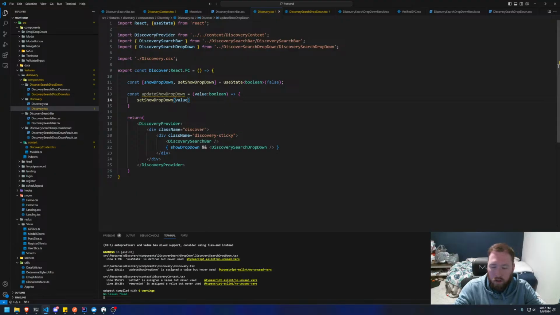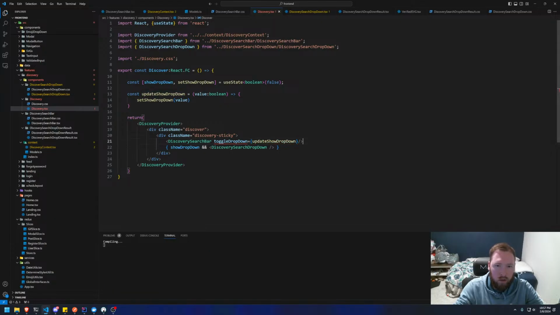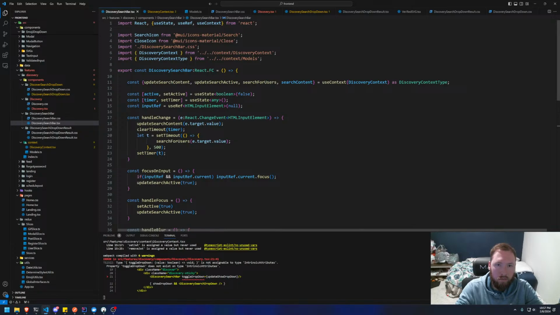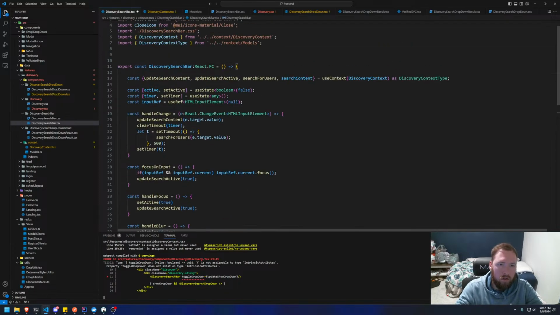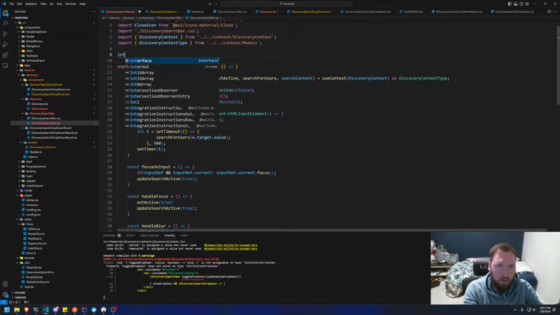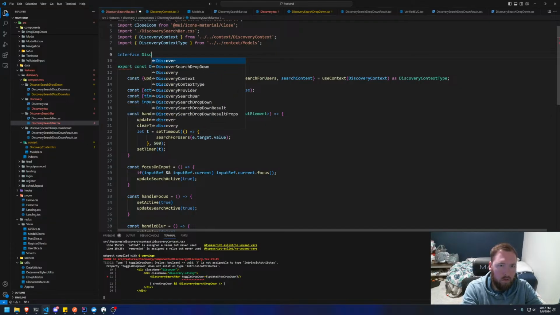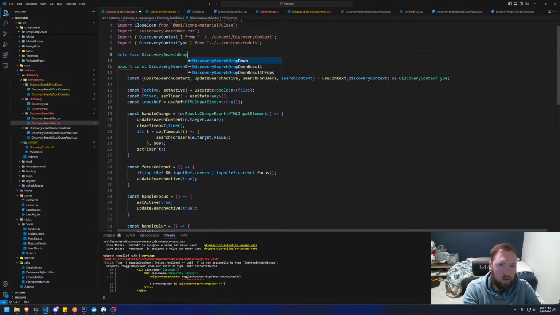And I want to finish this up really quick. So now we're gonna say toggle drop down equal to update show drop down, and then we're gonna throw this into discovery search bar. So I'm gonna set up a props interface.